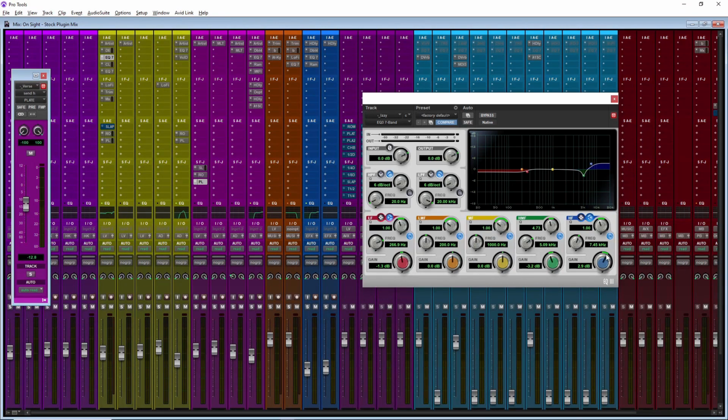That's presence and sheen. That's what makes a vocal sound like a pop vocal, which is pretty standard in that pop vocal, mainstream rap range. I'm almost always going to go with that. Again, my vocal is bright, so I'm doing as much as I can get away with here.